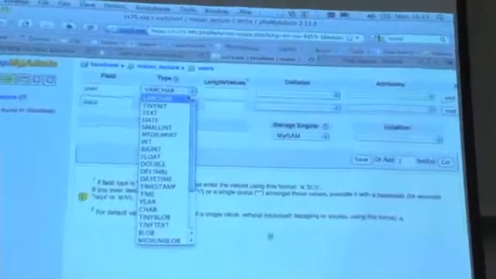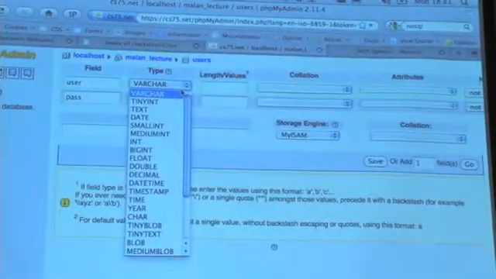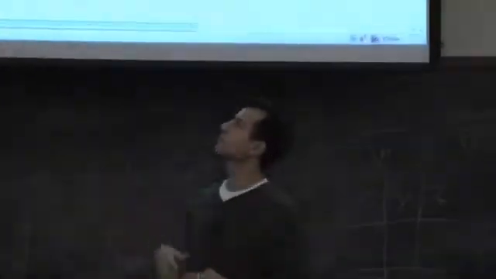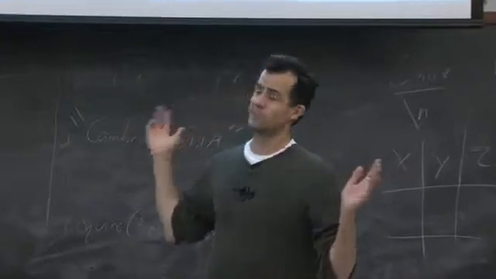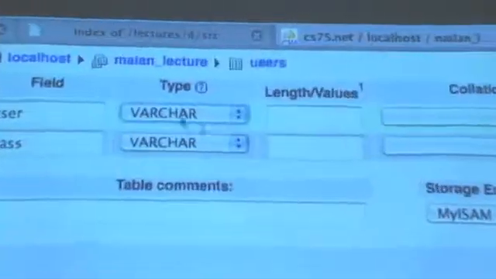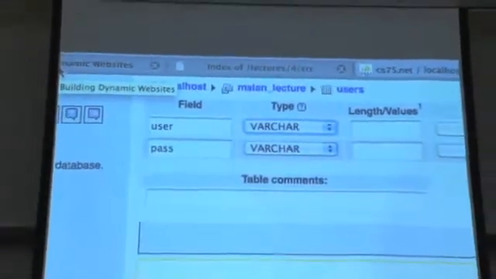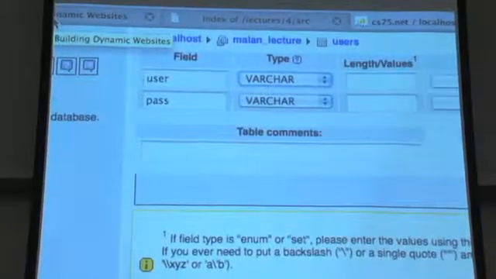Now, here's the first learning opportunity. MySQL supports multiple data types. It's more data types than PHP. Most of them are fairly self-explanatory, but sometimes you do want to consult the documentation. For whatever reason, phpMyAdmin doesn't so much as alphabetize them, which makes it not so much fun to sift through. But the default, which is perhaps the most common, is called varchar. Any guesses as to what var means here? Variable. Oh, very good. So variable character length.